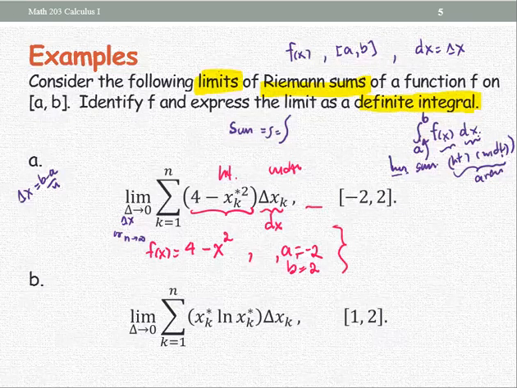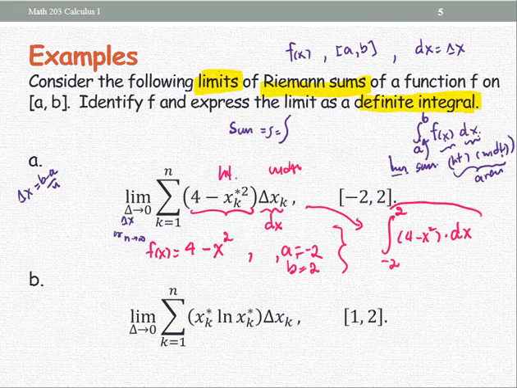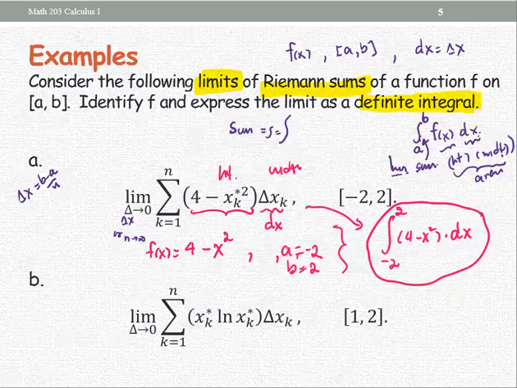From all of this, the notation as a definite integral becomes the integral sign, or the sum of the area, of the function, which is the height, multiplied by the width, which is the dx, from -2 to +2. So this is the answer. Basically, the problem asks you to rewrite the limit of the Riemann sum as the definite integral. That's it. You don't have to calculate anything. Just change from one form to another using the concept.